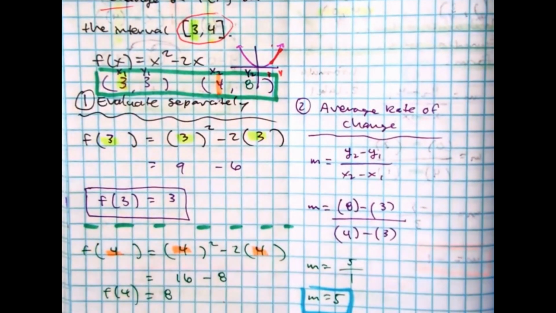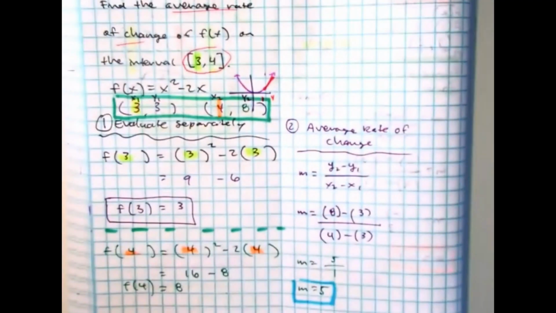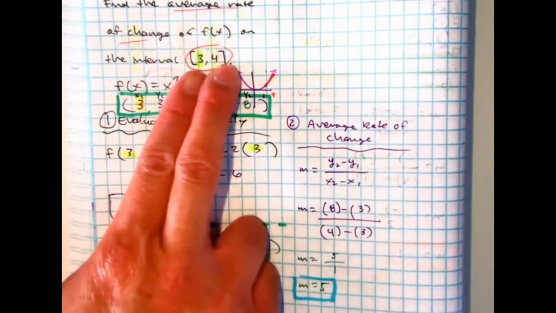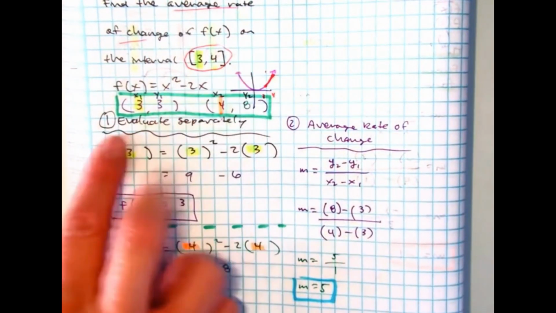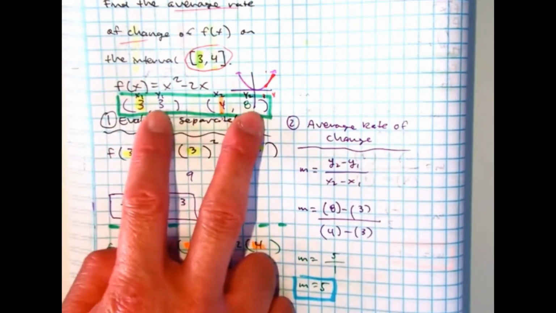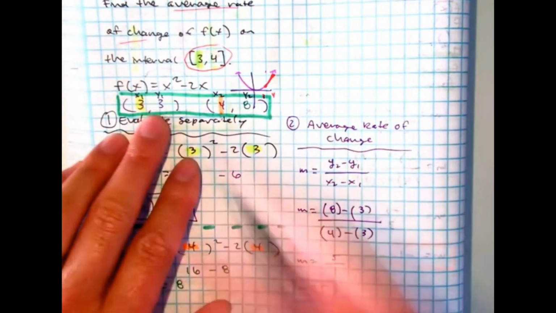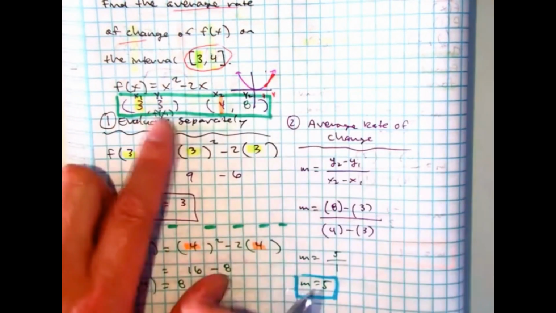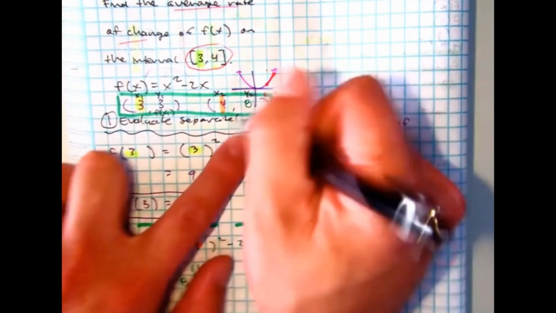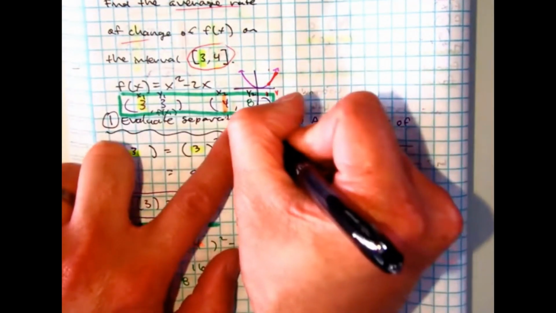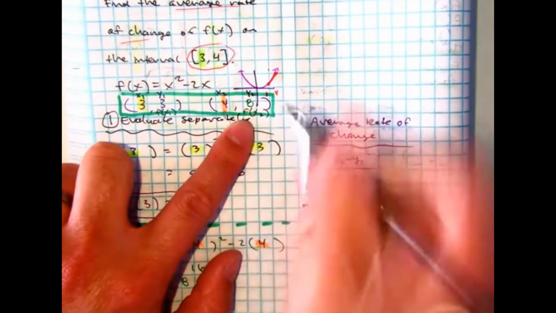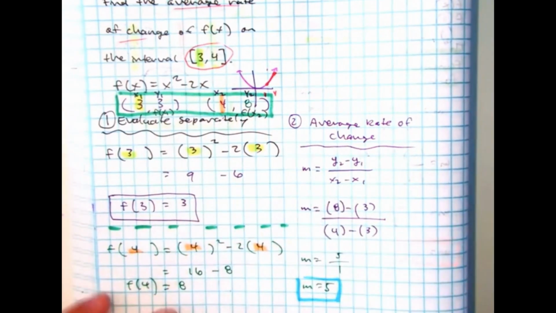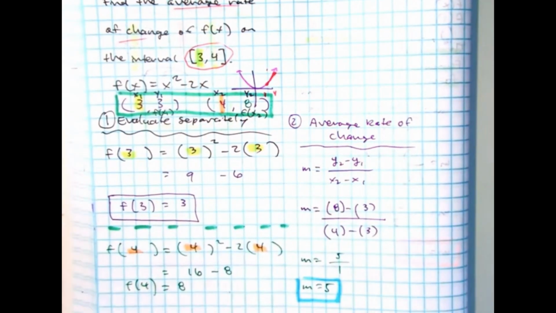So to review, you don't have to find the average rate of change. I'm looking in between 2 points. They've given me an interval, and I need to evaluate them separately to get your y values. Remember, a fancy way of actually writing this is they call that f of x1. That basically just is a fancy way of saying the y value after you put in your x value. Same thing over here, that'd be called f of x2. And then once you get your 2 ordered pairs, then you can just find the average rate of change using the slope formula, and we got 5 as our answer.